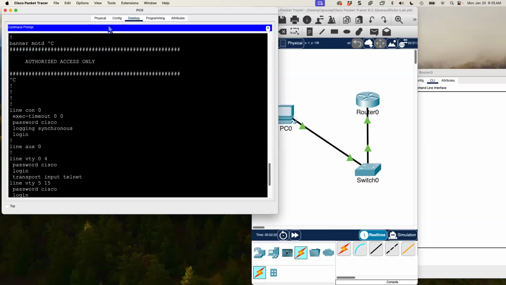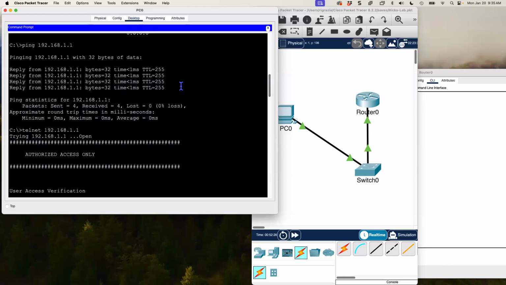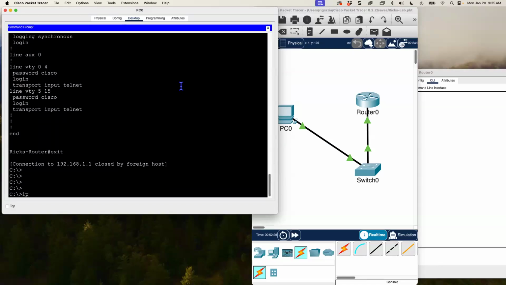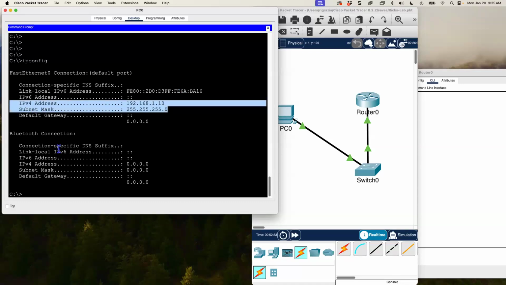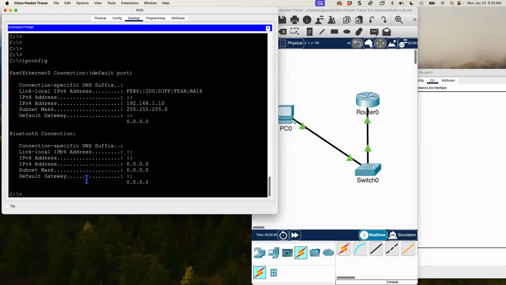That allows us, at the desktop command prompt, to see the IP address and subnet mask we configured, and we saw, oh yes, we can telnet remotely access this device over the network now.